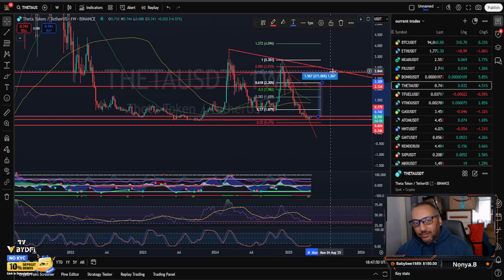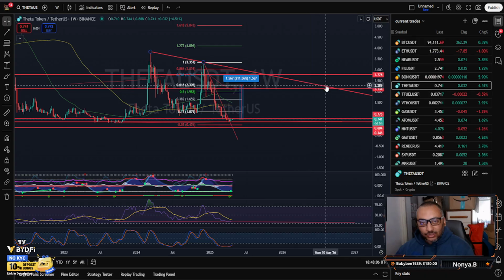a downtrend. You made one peak, you made a lower peak. You could hit this 618 retracement and roll over. So you would want to be alerted for that right there. It could take you months to get there. This thing could actually take you all the way out until, let's just say, this point right here, all the way out to June of 2026. Based off your weekly time frame, this is a possibility.